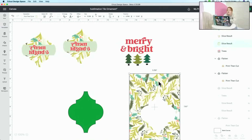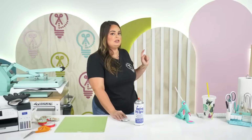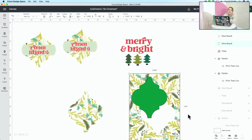Or you can use one of the new functions also. If you guys have played around with them, you can use those in this instance. I actually was going to, but then it did not give me the option. Let's just say I've got this, but I think it's because one is a basic cut and one is a print and cut. I selected both of them. It doesn't give me the option here.